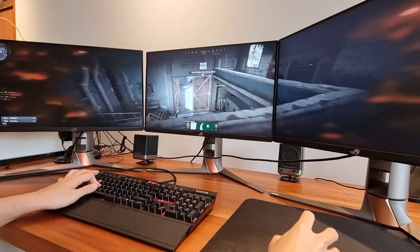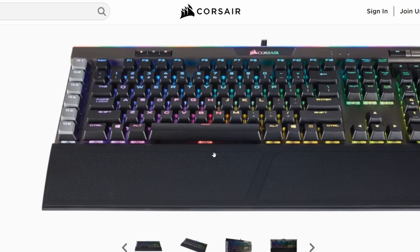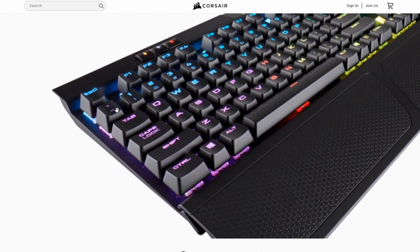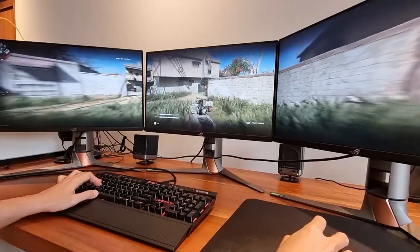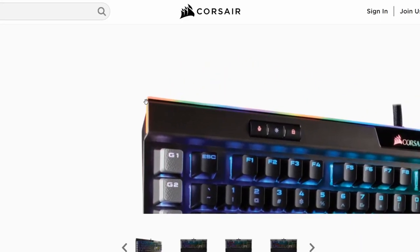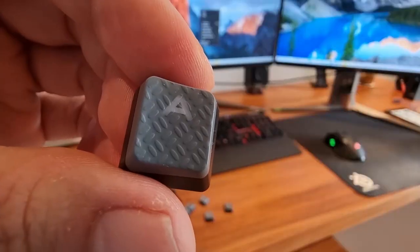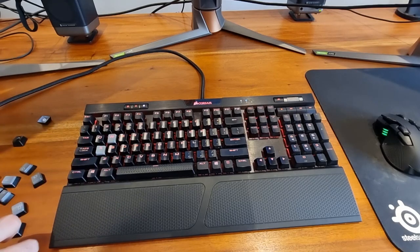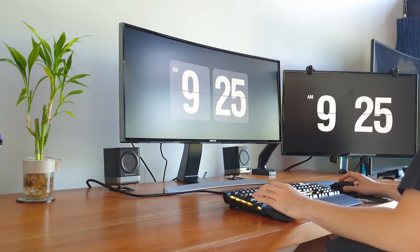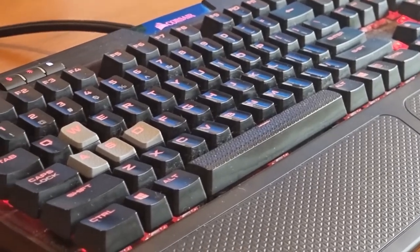If you want the larger version, you should look into the K95, which has an additional 6 programmable keys on the far left for an additional 40 dollars or 2,000 pesos based on the local Philippine market rate. Personally, I wouldn't bother, because the only difference between the K70 and the K95 is an additional RGB light streak in front and the programmable keys — both of which I can live without. What I can also live without are the optional textured extra keys for the WASD. They come free with the K70, which might appeal to a lot of gamers, but not me, because the grey detracts too much from the black design aesthetic.